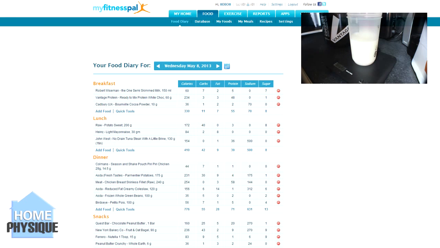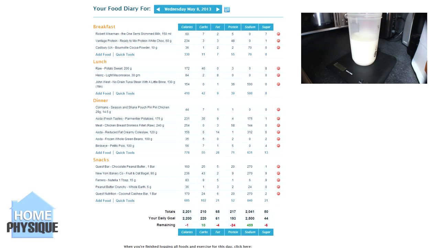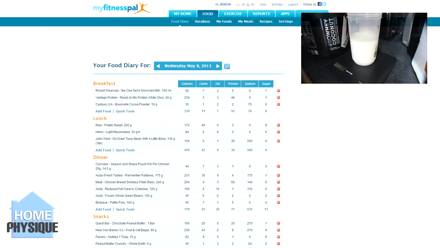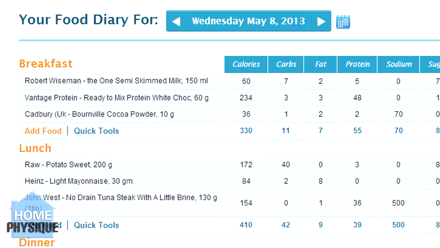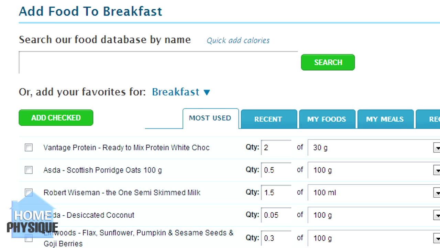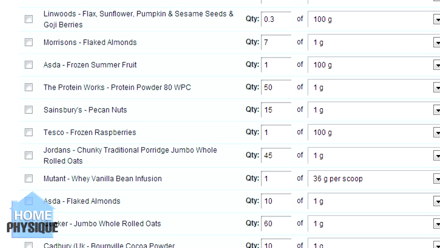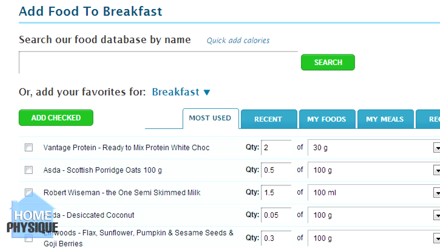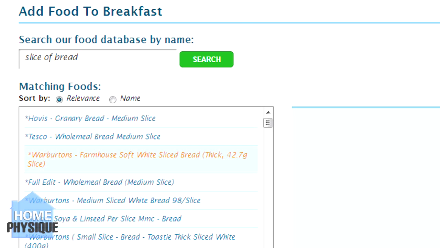Basically what I'm going to do now is show you how to add foods by using the actual app itself on your phone, but I'll quickly show you how you can do it here. It's pretty self-explanatory. You just click add food, it will bring you up to this. You can search for whatever you want, or all the foods that you've already put in will already be there, so you can just quickly select one. But say you just wanted to put in any random food, say slice of bread, you would search that and there you go, it would bring you up a load of breads. You pick the one that you want, make sure that the calories are somewhere near, and then you would just add it. Simple as that.